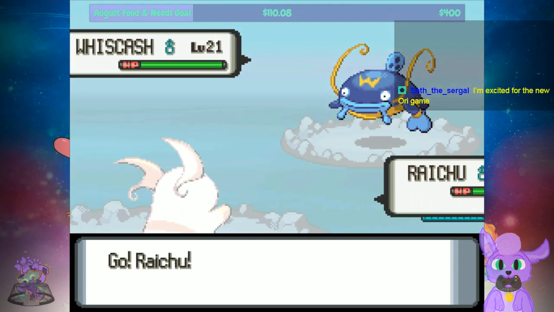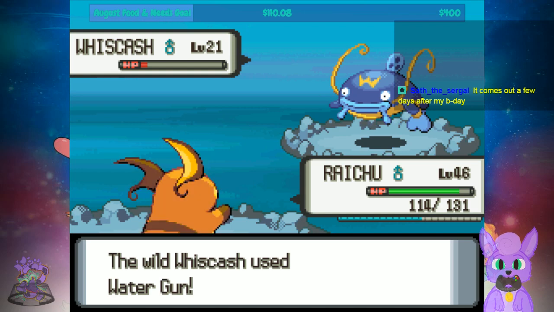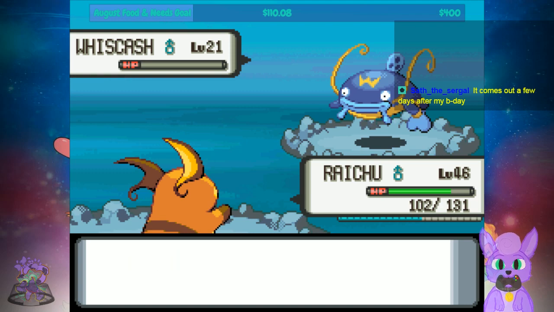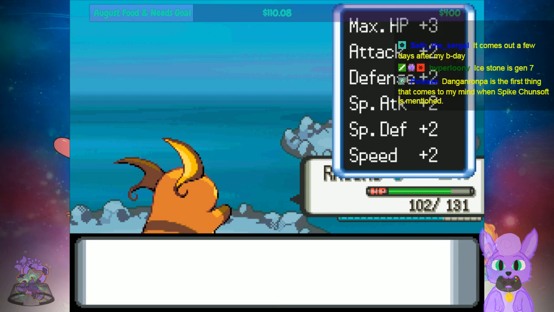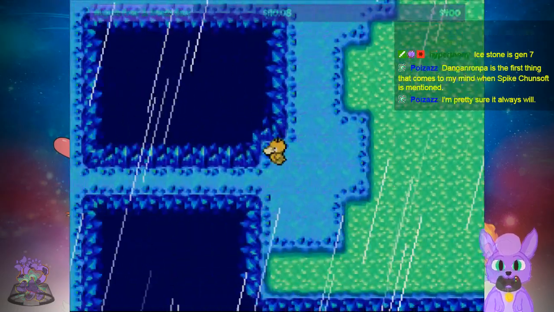I can't remember if there actually is an ice stone or not. Is there an ice stone? I feel like that doesn't exist, but I'm also hesitant to say if it does or not. Beer Force even said, is Ice Stone a thing? And nobody answered. Ice Stone is a Gen 7 thing. So it does exist.